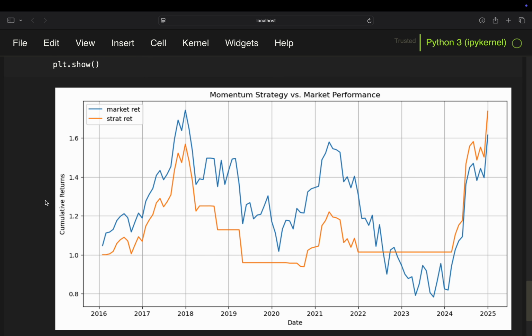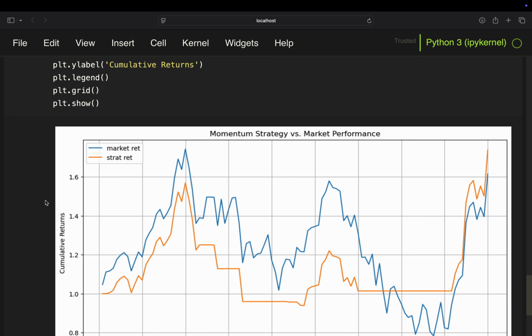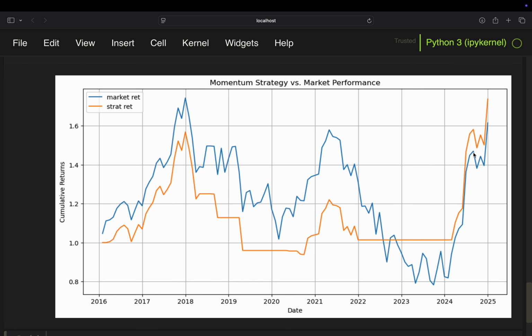So, wow, now you see you have the 3M return, and you see that the strategy was outperforming the market return, and you obviously see why, because just keeping you out of the crazy market here, you see the strategy return here is flat and protects your capital in that case, because you always base on the 12-month performance, and you see this literally negative momentum here. Same story for here, but then it comes back and the strategy is catching up.